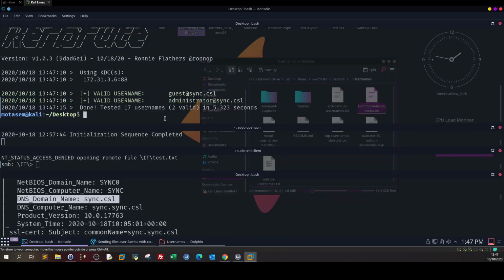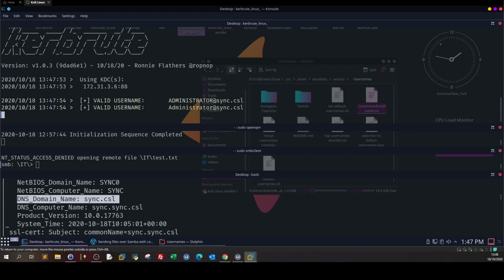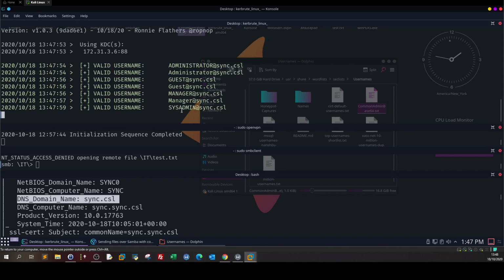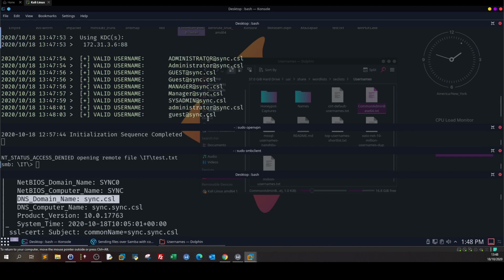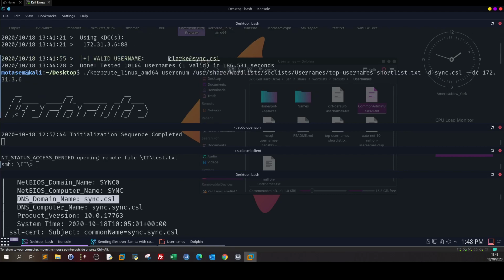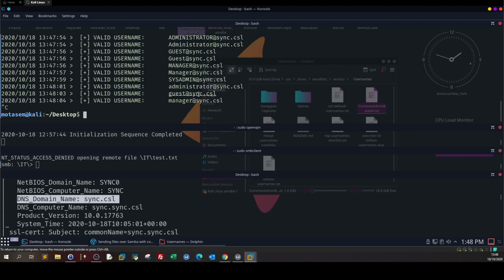In the CART. So basically here we're going to replace usernames. This one, CART. Okay. So here you can see we have manager. Okay, I'm going to stop this here. So basically, we have tried more than one word list. So the valid accounts are Clark, as you can see, and we have guest, administrator, and also we have manager, right?